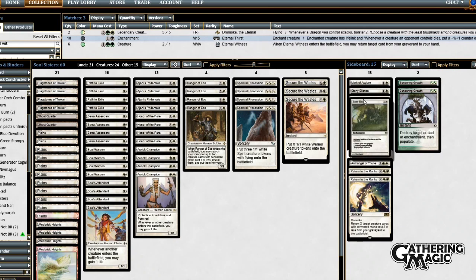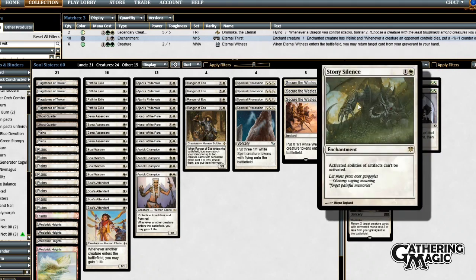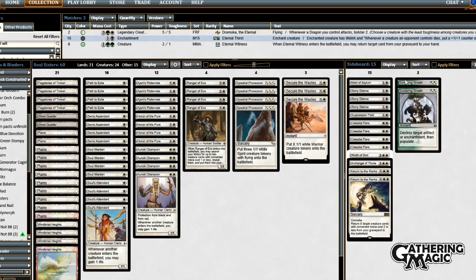So I'm running 3 Stony Silences. These are actually more in here against Tron than they are against Affinity. This is just a blowout if you get it versus Affinity. But Affinity tends to be a very easy matchup to begin with, and Stony Silence is just more insult to injury against that deck.